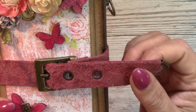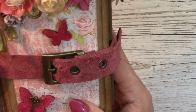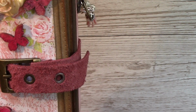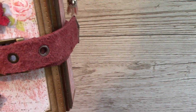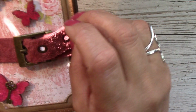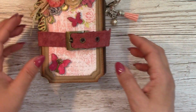I made this book band with just some leather that I had, an offcut of some leather that I bought, and then I just added a buckle, a few eyelets, and then on this I just used a book corner cover that I just clamped onto it so that it neatened up the edge. So right, let's get started.